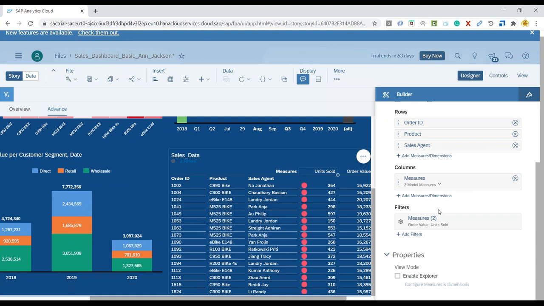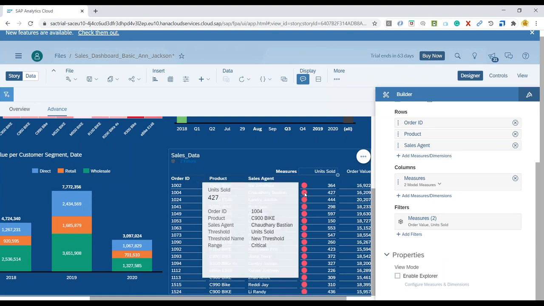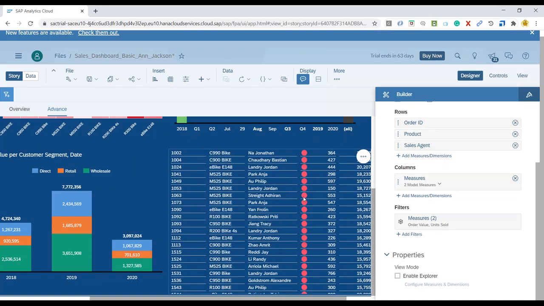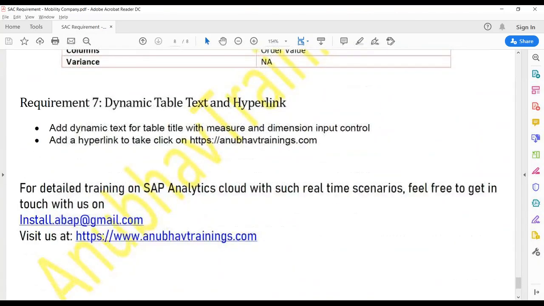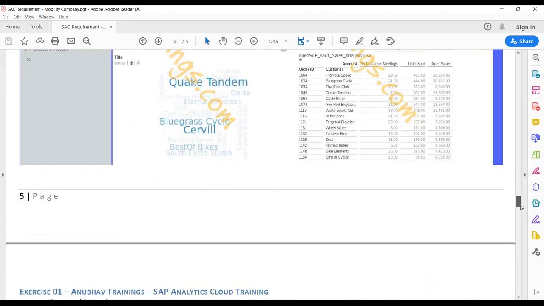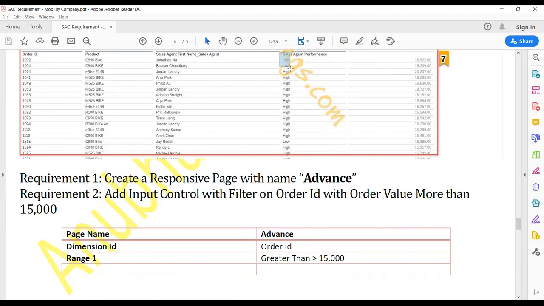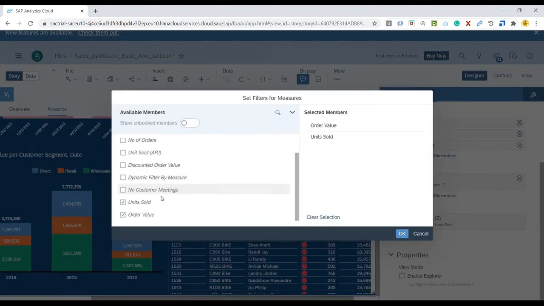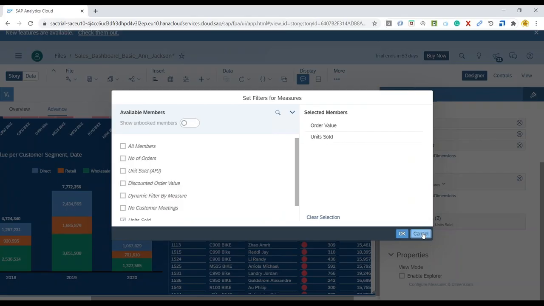Yeah. So I've created a new threshold, and now you see it's indicating which of the units sold is in the green or red category. But that also I don't want. I'm so sorry. That also I don't want. I wanted to just show like this. If you see here in the table, we want directly showing a new column with low, high, and medium. So you see directly showing sales agent performance, high, low, medium. We don't want it to show this green, red, and blue thing. So let me just see how can we achieve that. Give me a second. I have to just check that.